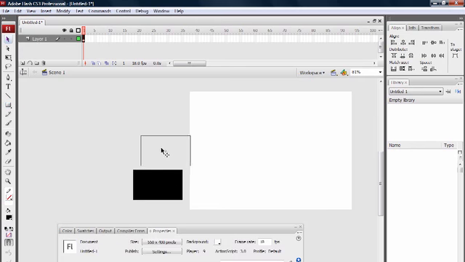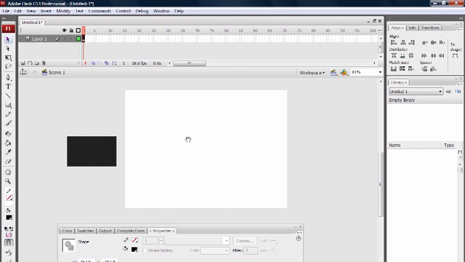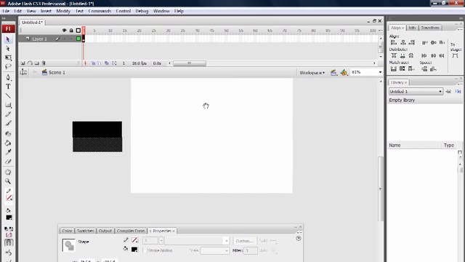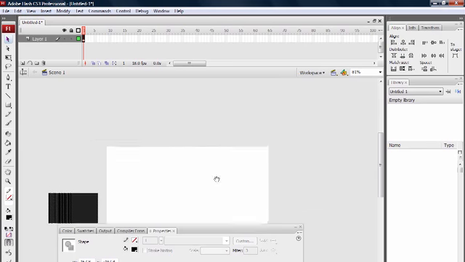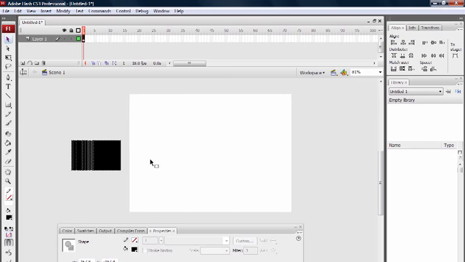And so now if we wanted to make this thing animate across to the other side, if you hold space, you can pan around your stage. You just hold space and then click down and then you can move around. So I wanted this to travel across the stage.